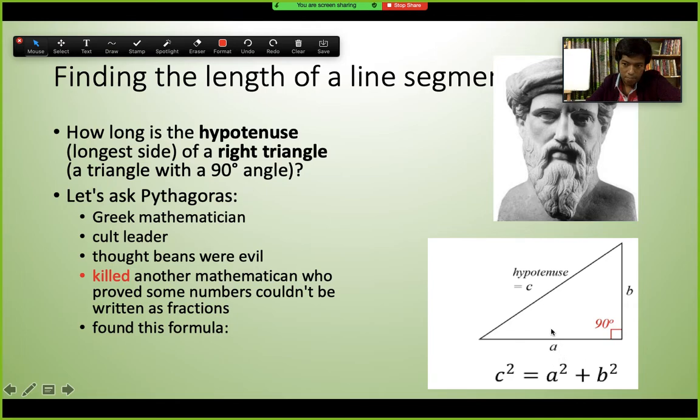Suppose it is, let's say, 12 and 5. Then based on this formula, we can find what this value will be. This will actually be 13 in that case. If you just look at the squares, we can solve that math also. All these values are distances, like 5 centimeters, 2 centimeters, 1 kilometer, and if we square the distance, then this relationship will be correct.